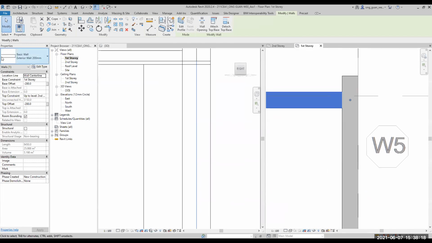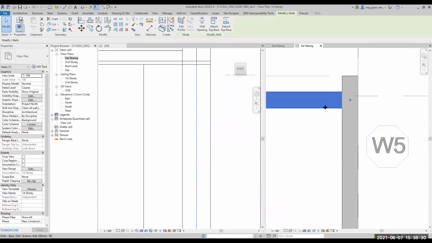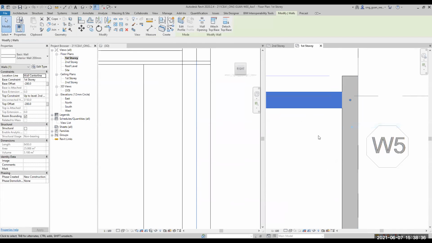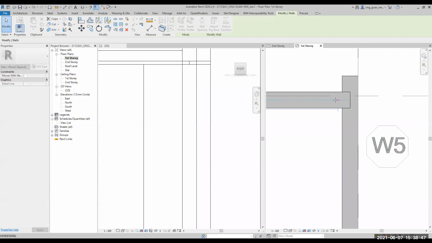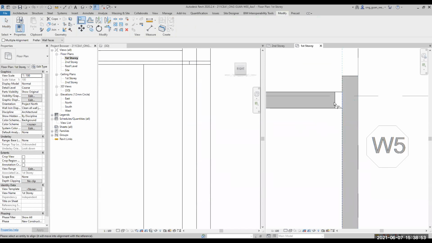So when this happens, you may want to right click, point here, and you select, oops, sorry. Pick this wall first, point at the grid, right click, disallow join. Take away the join, see what it says. Oh, is it already disallowed? Yeah, you disallowed already. Okay, then you try to drag it shorter. Now, align to this. Okay, it still cleans up nicely, don't worry, but I just want to see the effect.